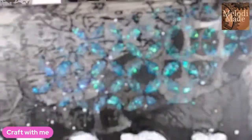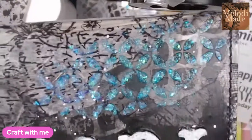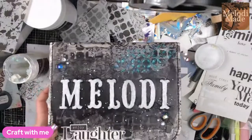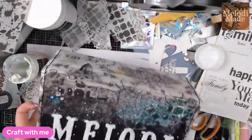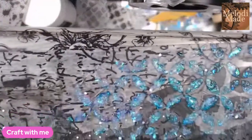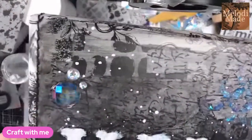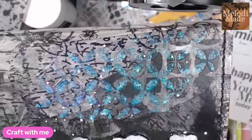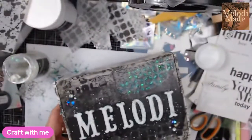And now that's on top of the tissue paper that we did. And that's just a sparkle. It's just a layer. And there is the blue and purple in there. So I'm happy with that, because do you see the blue and purple in that? If I hadn't done it through that stencil, then I wouldn't have gotten that color. So I'm going to do the same thing over.